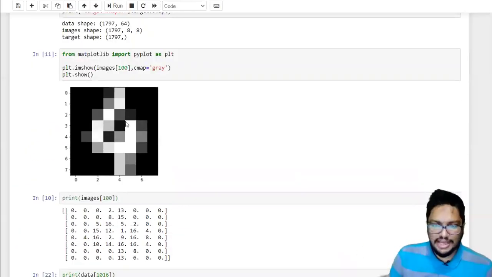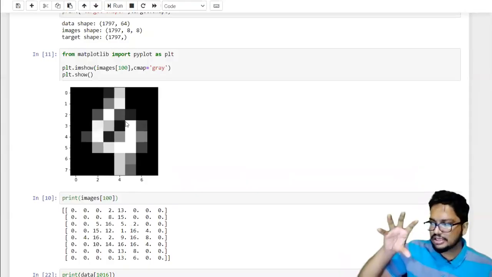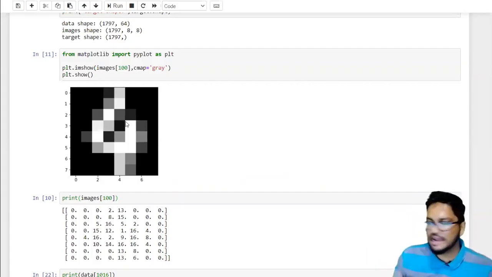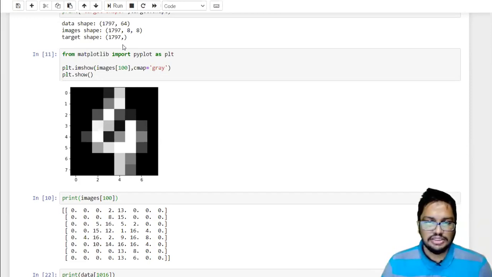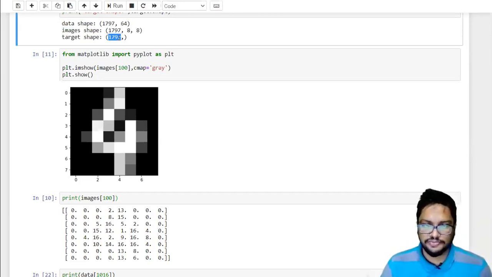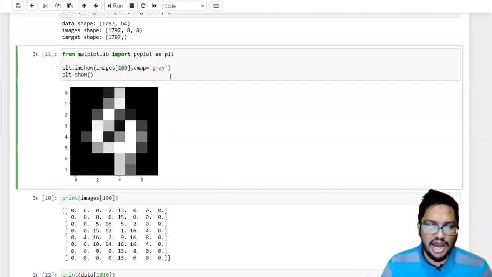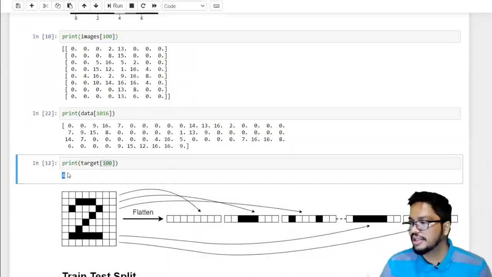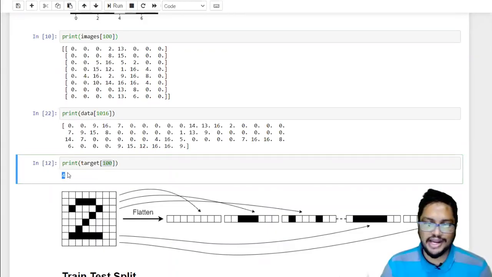So images contains the 8 by 8 images, 1797 of them. And the target contains, I will discuss the data later, the corresponding label of each and every image. So this is the 100th image and this is the 100th target. That means it says it's a 4, the label of that image. Understood?